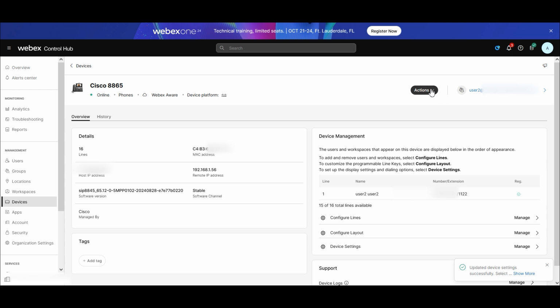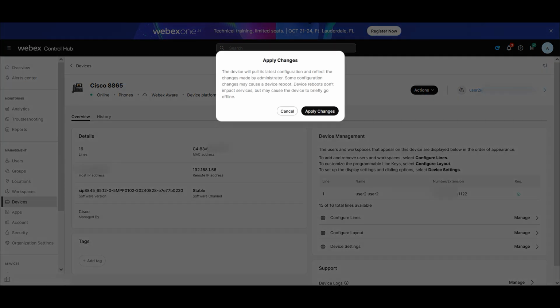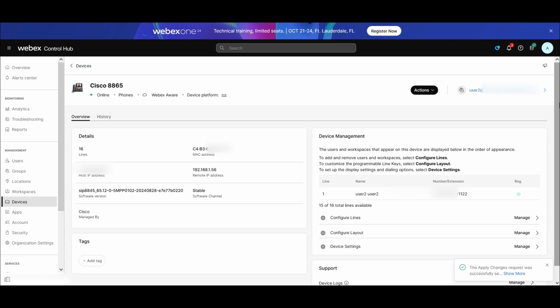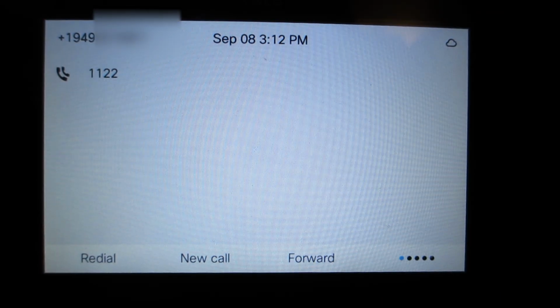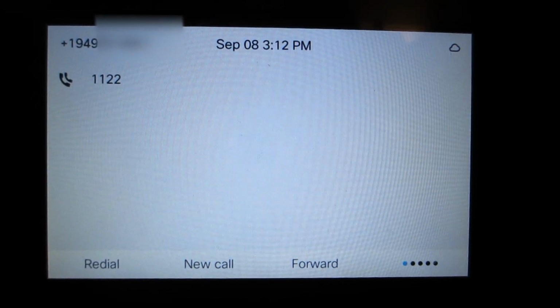We also want to do Actions, and we're going to go ahead and apply the changes here. Then we're going to apply changes one more time. Okay, we're going to take a look at the phone now.